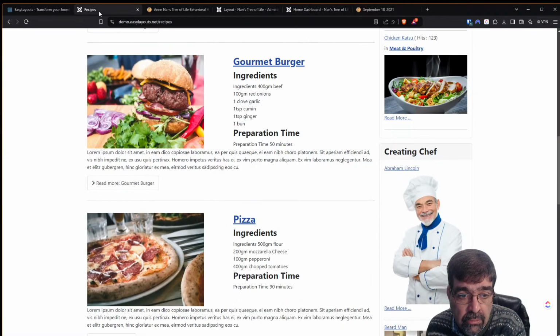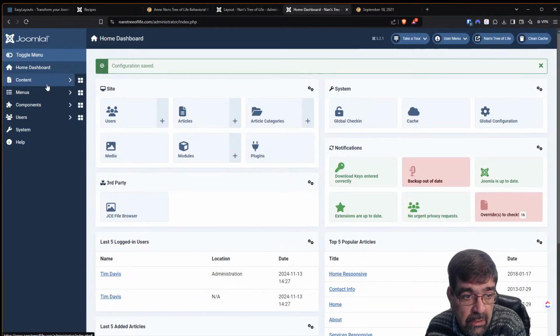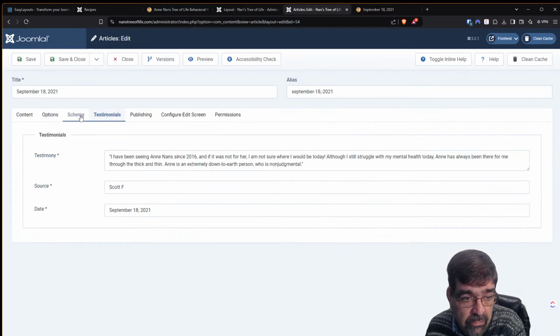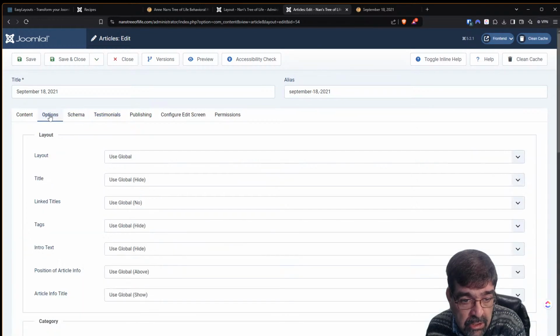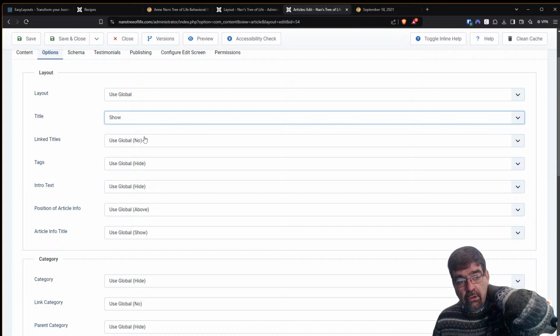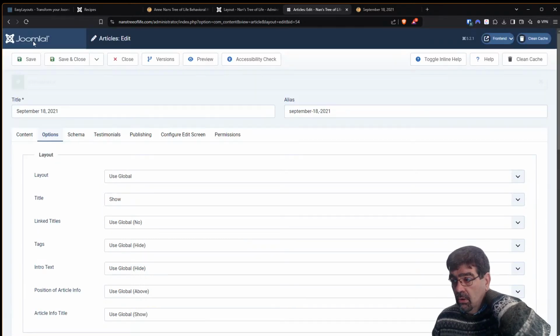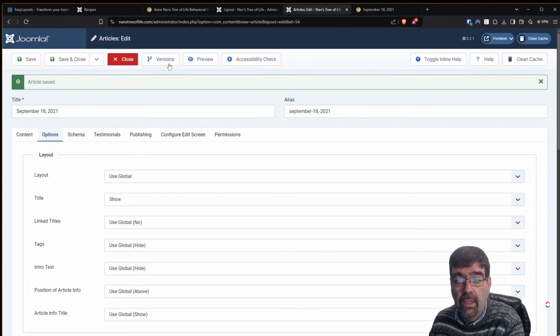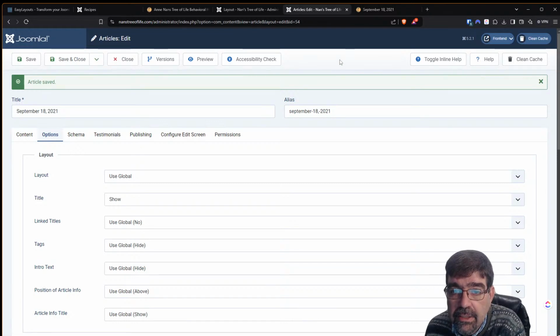So now if we go into our article here, content articles, I just want to show you that if we go to options, the title is set to hide. So I'm going to go show, just to show you what we're working at. Oh, Bootstrap is a framework. Okay. Alrighty.